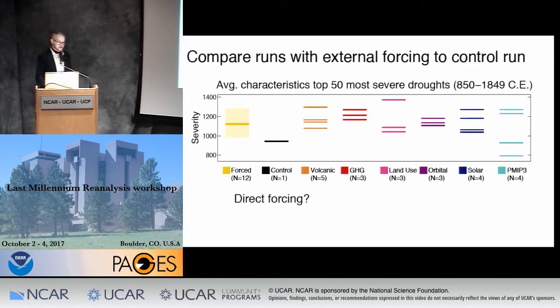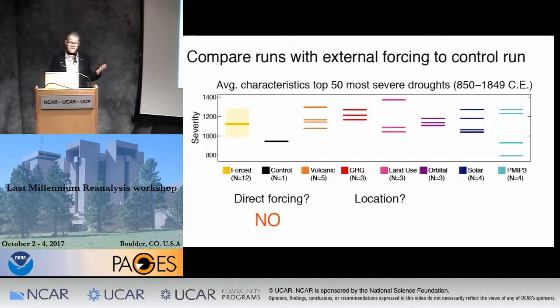So the first thing we might ask is, well, maybe there's some direct forcing. Okay, so we'd have a period where there's high solar, maybe there's no volcanoes, so globally it's warmer than average. So given a precipitation deficit during a drought, perhaps it's just warmer overall, there's more evaporative demand, and this drought is more severe than it would have been otherwise. Okay? So is that happening? And the answer is no. There's really no evidence at all of this direct impact of forcing.